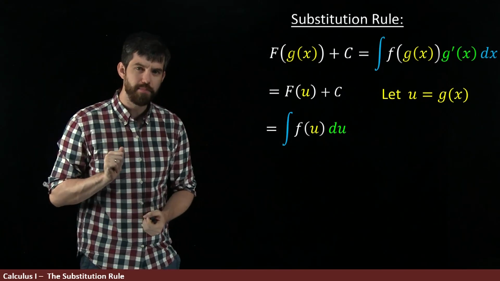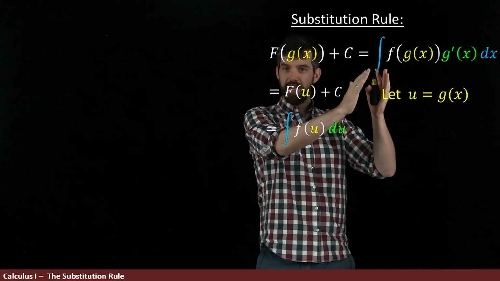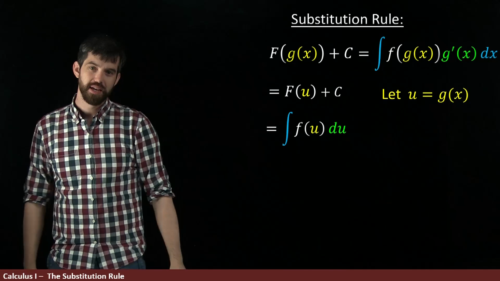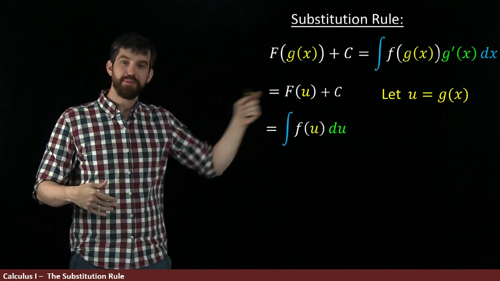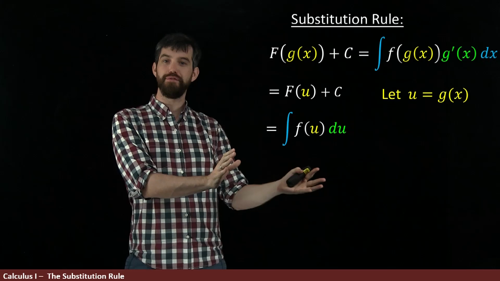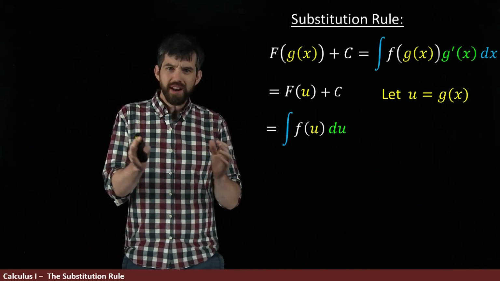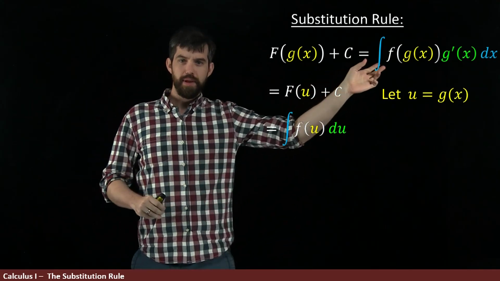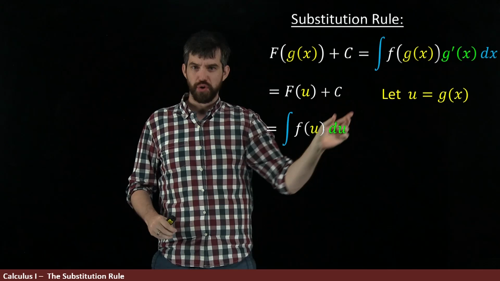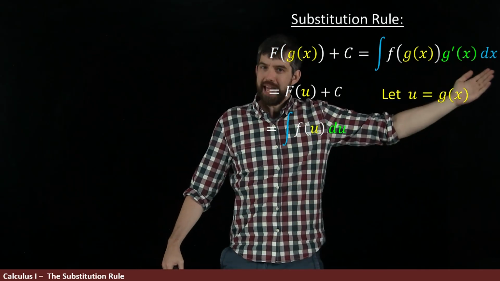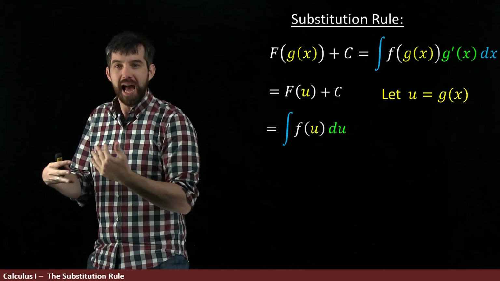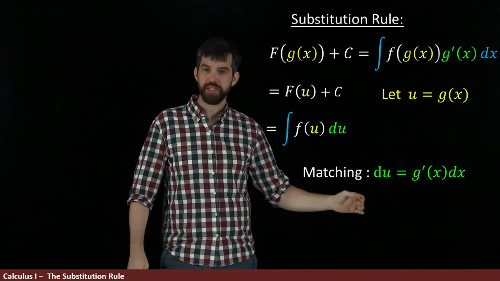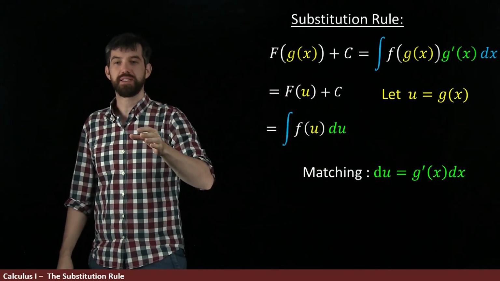So what we've really done here is take this integral of f of g times g prime dx, and write it, by this substitution with u equals g of x, as f of u du. Finally, if I compare these two expressions, the f of g of x, when I plug in u, is just f of u, which is what I have down here. And so what remains, the g prime of x dx, I can identify with just this du. In other words, du is going to be this g prime of x dx.